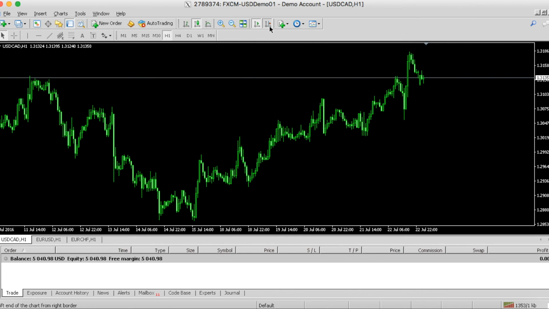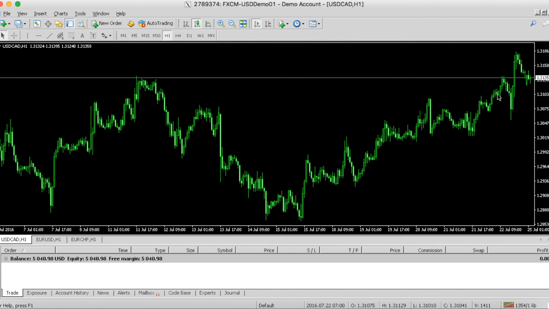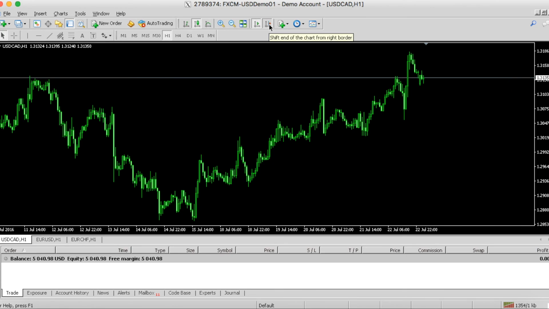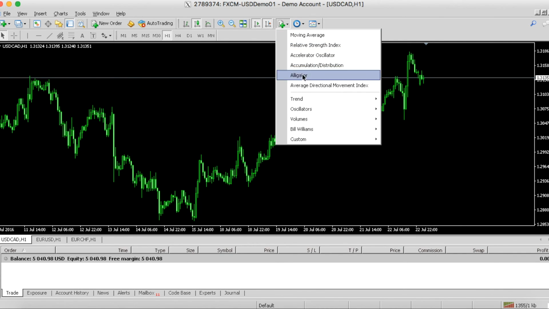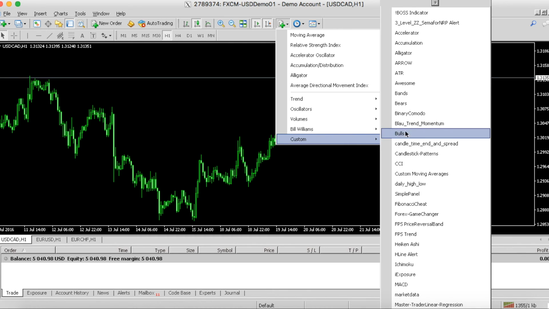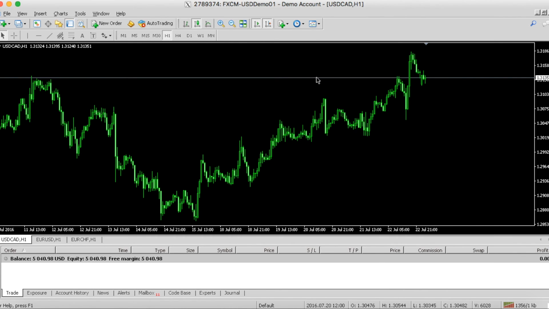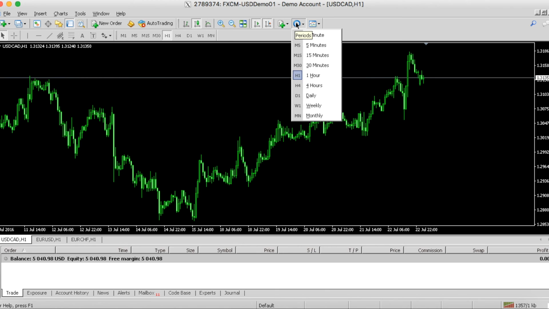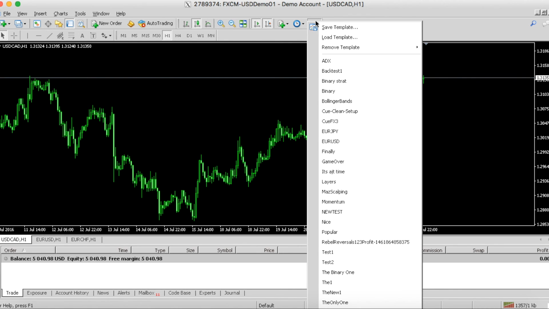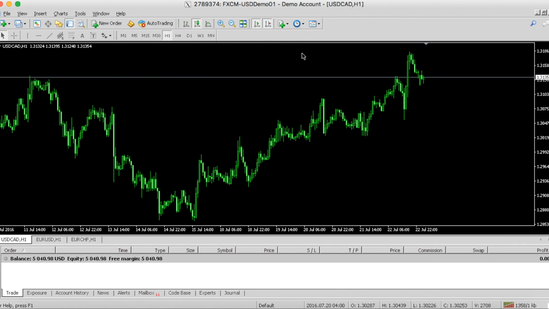And a function, as you move it, because originally it's like this, you select this portion right here, and it'll move it to the far right. So the next thing you'll see is our indicators list, where you will be able to install any indicators. All of these are custom one-by-one indicators. And then our time frames, and our template section where you'll be able to install the template you would like.